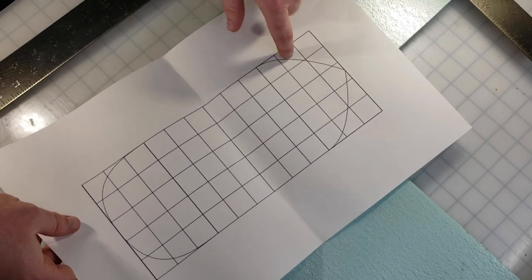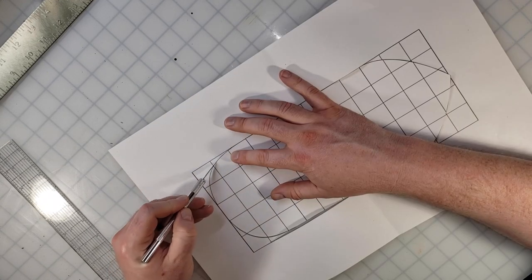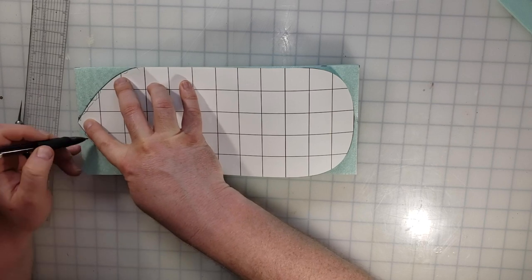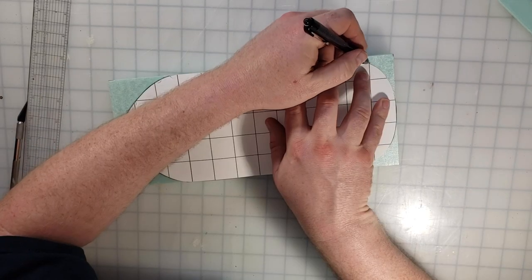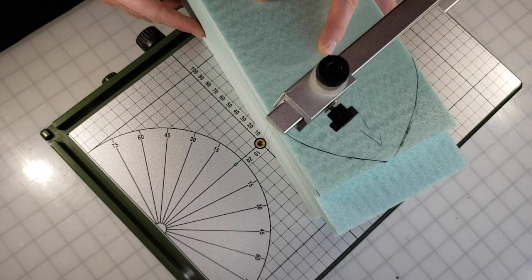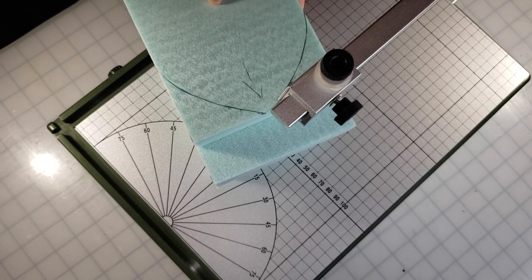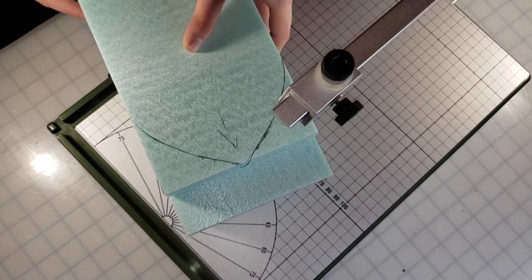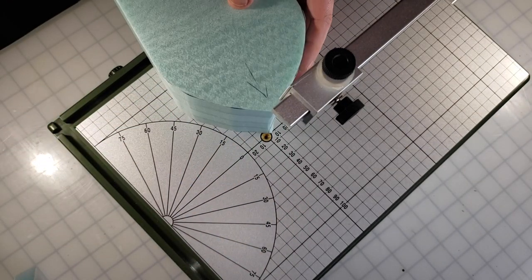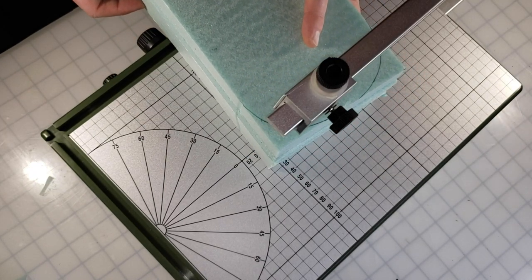I've made myself a template for this sailing ship — it's 5 inches wide by 12 inches long. I started by cutting out the template to get the curves correct, then transferred those curves to some blocks of foam. I traced the lines on one piece, stacked them, and took them to my hotwire cutter to cut the curves of the boat — first the front and then the back.